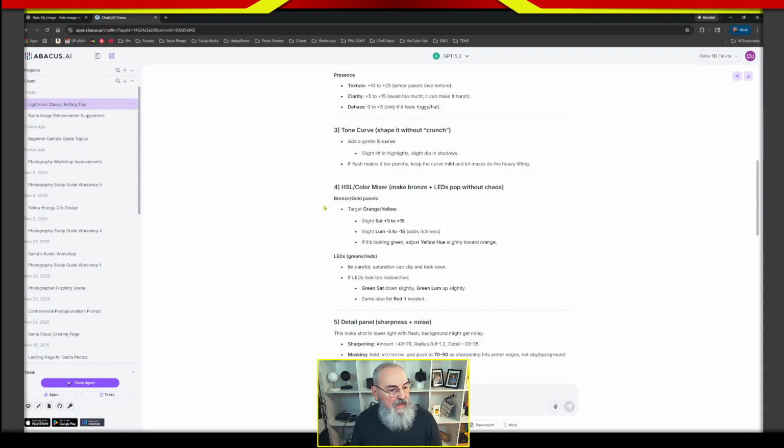Okay. Then hue saturation, color mixer, make the bronze and the LED pop without chaos. So for the bronze panels, it's saying target the orange and yellow sliders and add saturation and reduce the luminosity slightly. And it gives you a warning. If it looks too green, adjust the yellow hue slightly towards orange.